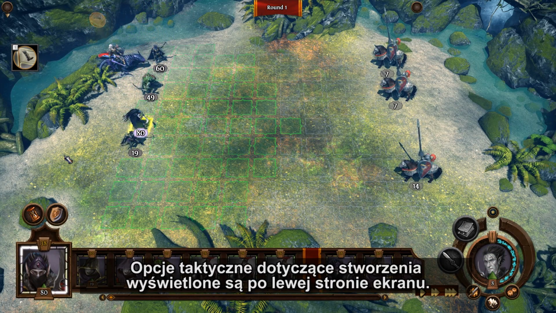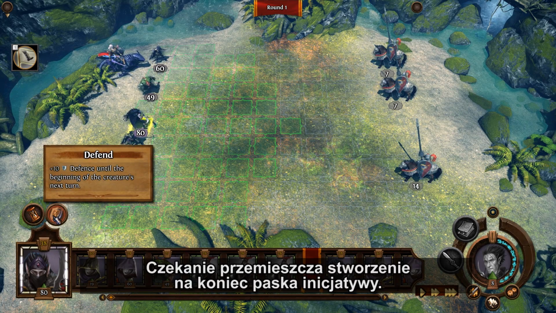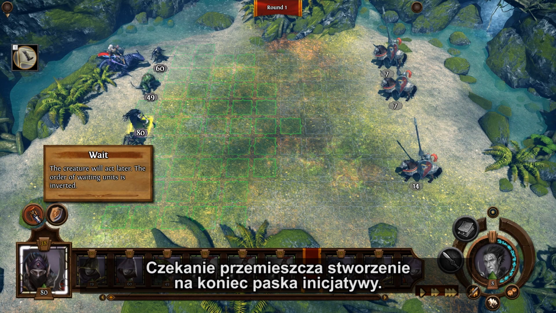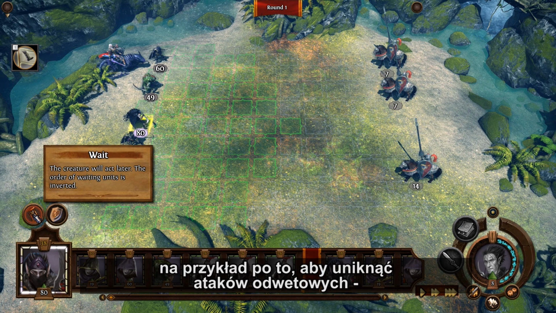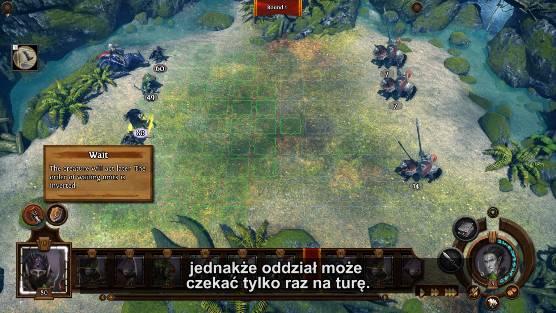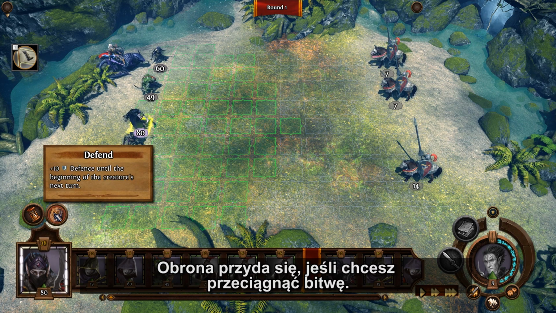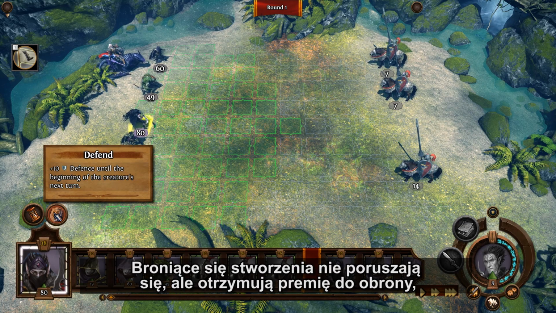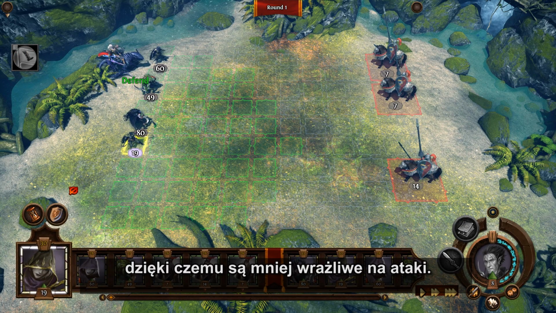Tactical options for creature are displayed on the left side of the screen. Basic actions are wait and defend. Wait moves the creatures to the end of the initiative bar. This can be useful if you want to attack last, for instance, to avoid retaliations, but you can only do it once a turn and per stack. Defend can be used if you want to stall the battle. Defending creatures don't move, but get a bonus to their defense, making them less vulnerable to attacks.